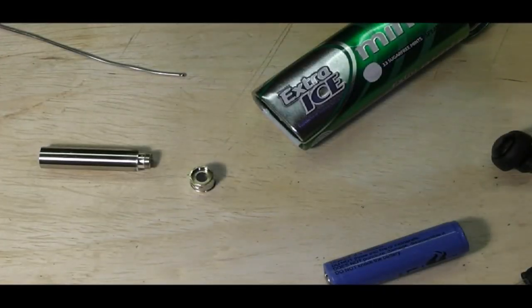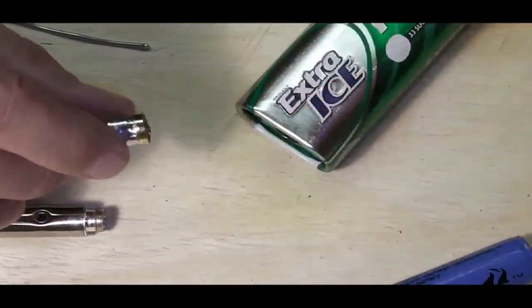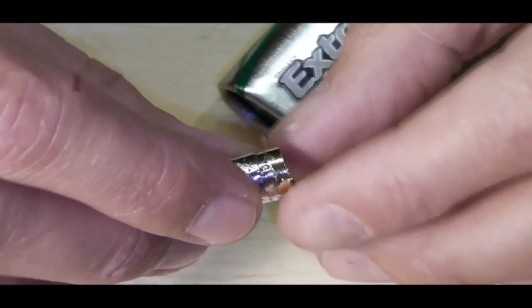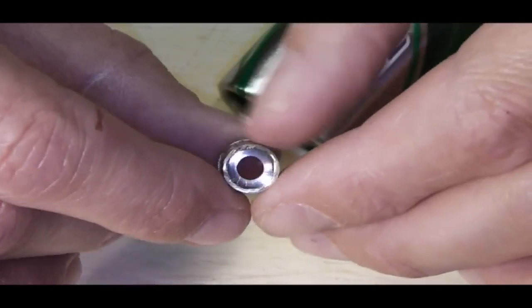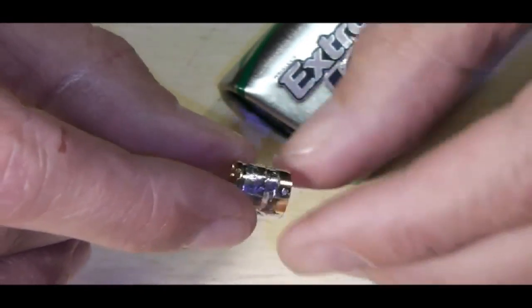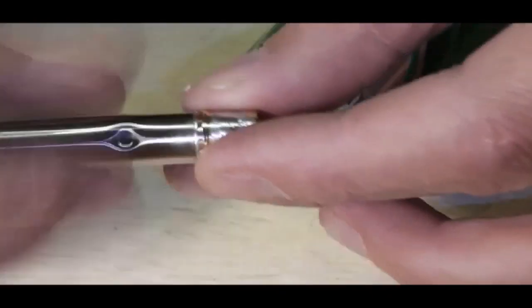Okay, while I've been away, and I know this may look like it's a lot of work on a little thing. Effectively, I've got a 510 connector here. What I've done is chopped that down and run a bead of solder around the outside of that. I've taken out the center pin purely because I knew this was going to be under a great deal of heat and I didn't want anything happening with the center grommet. Now, I'm just going to attach that to an old atomizer.